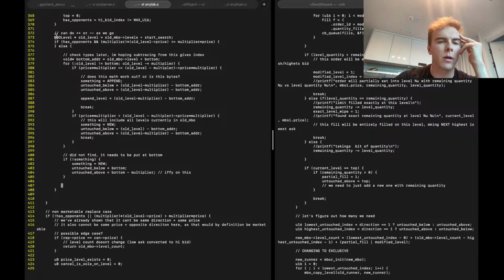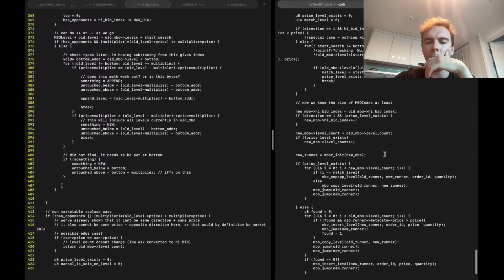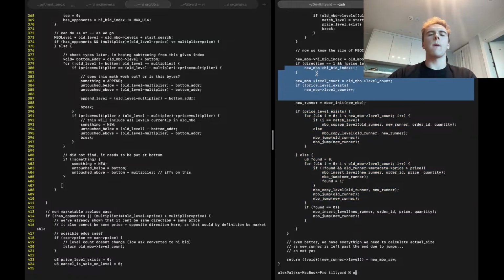I think this is all the cases we have for limit. Let's see, what else do we have here? And then we actually do the copying. Oh, this is important. Might as well just set it in here. If we find one, actually we can default to this.